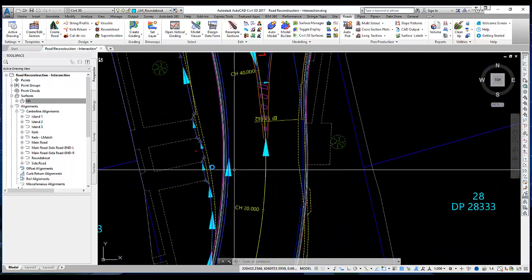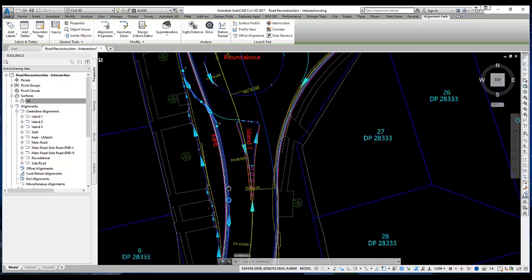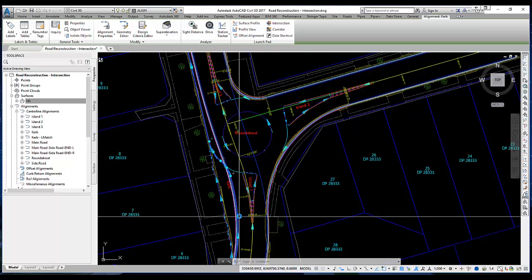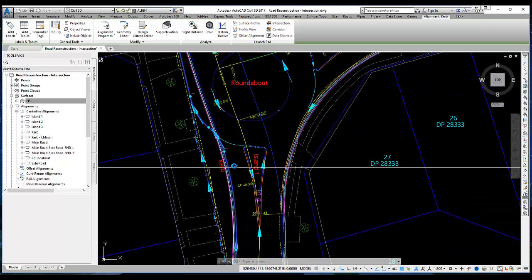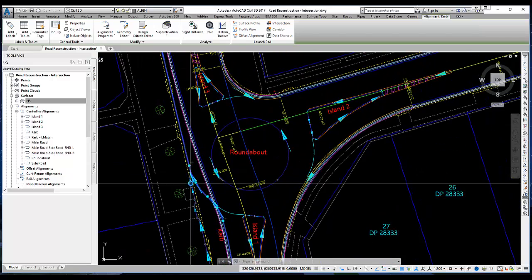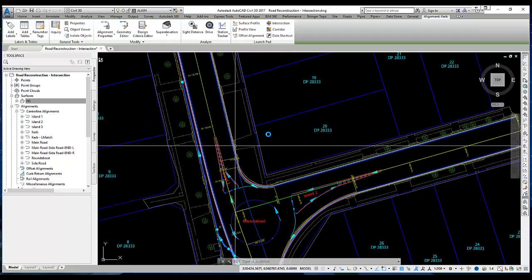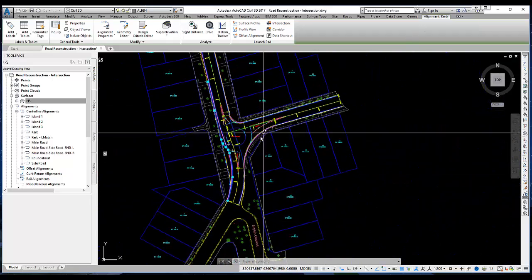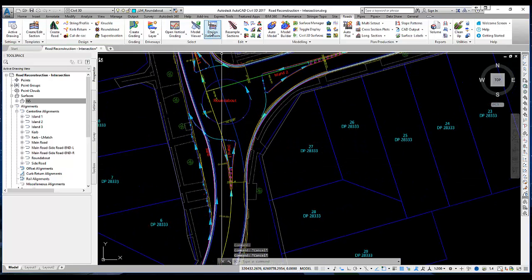So I'm just going to tell it, it's pretty close. That's my alignment for the new curb width, but what I'm going to do is tell the software that my left edge of bitumen is going to match its width to that alignment running all the way around through there. In fact, that alignment called curb extends pretty much all the way up to the top here. So I can apply that by using a simple variation.